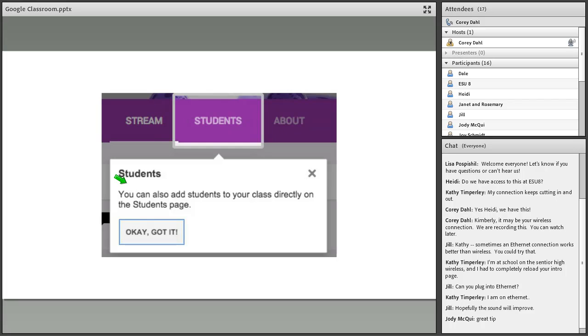The next part is the student. So we have the stream on the left-hand side there, the student's in the middle, and this is still part of the tour. Okay, and within the students, you can do several things. And the hint or the tip that they give you here is that you can add students here, and there are all sorts of other things you can do. But we won't spend a lot of time on this right now. And later in the webinar, we're going to show you what the student side looks like.